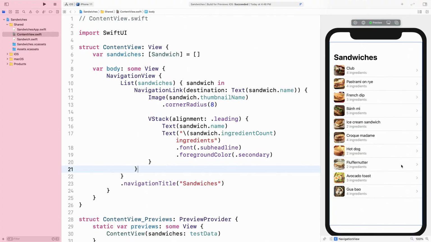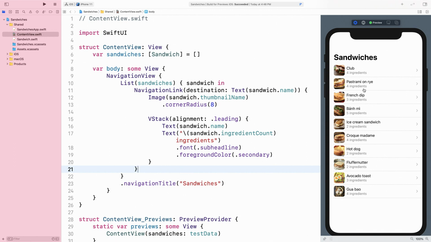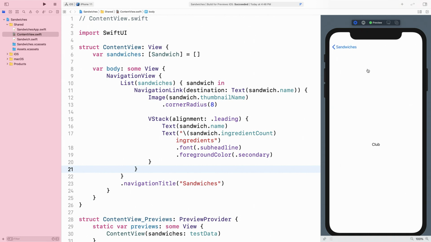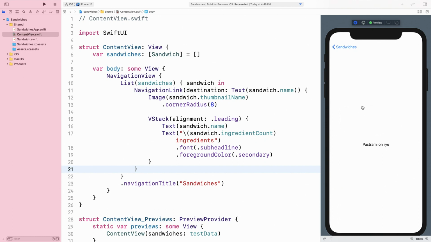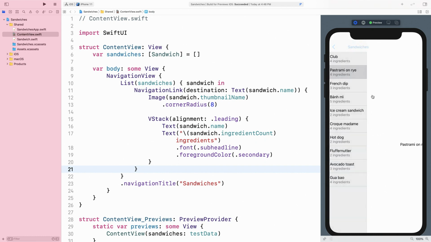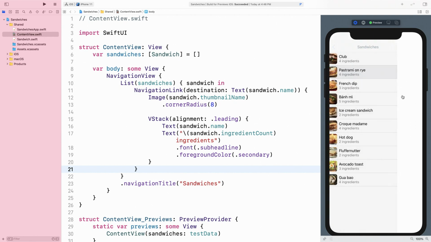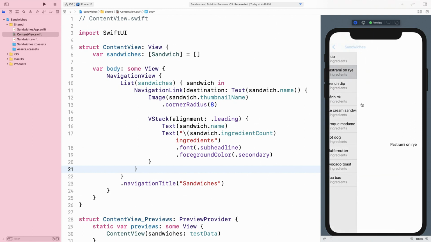Let's also check that the cell behaves correctly, and previews are great here as well. I can click the play button on my preview, which takes me live. This lets me interact with my real code right here in the canvas. So I can tap on cells to make sure that they push and pop as expected. And if I swipe to pop, you'll notice an advanced behavior that SwiftUI has given me automatically. Our cell stays highlighted and interactively unhighlights as we swipe with no extra work.